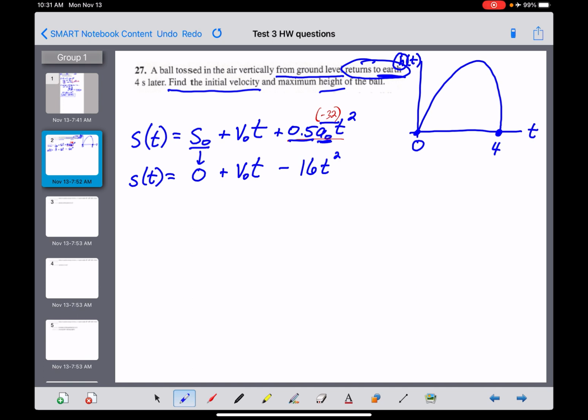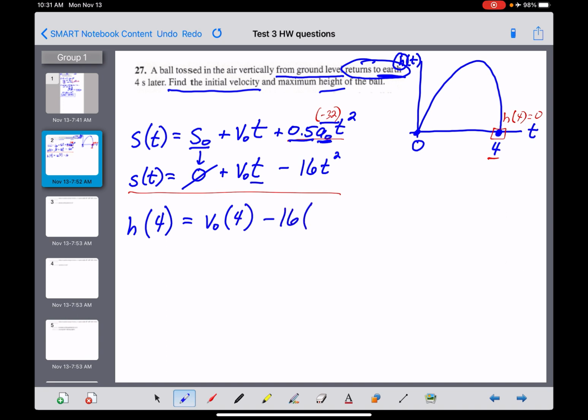That 16 is the product of the 0.5 and the negative 32, so we end up with that. Okay, so that's where we're at. And what we're going to take advantage of is the fact that right here, guys, we actually know two important things. We know that the time value when the object comes back to Earth is 4, and we know that its height is 0. So h of 4 has to equal 0. We're going to use that information right here. So let me go with that, h. The time value we know is 4. That's going to get us, I don't need to worry about that 0 right there, V naught, which is still unknown, times this time value here of 4, minus 16 times the same time value of 4 squared.